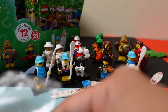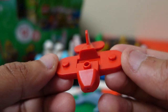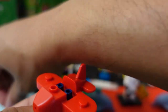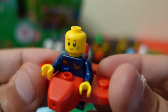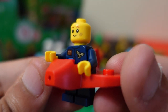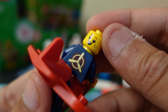Ooh, cool. We have the girl pilot. This is the new plane piece. It's very, very interesting. It's a big piece of plastic, very unique. I can't imagine what you'd use them for, but you pop them in between her legs like this, and she has a plane suit. You can see on her torso, she's got cool prints on them. I'm not sure what they mean. The pilot wing symbol could be a reference to, you know, older city sets. I'm not 100% sure. And you can see on the back of her torso there is a propeller.